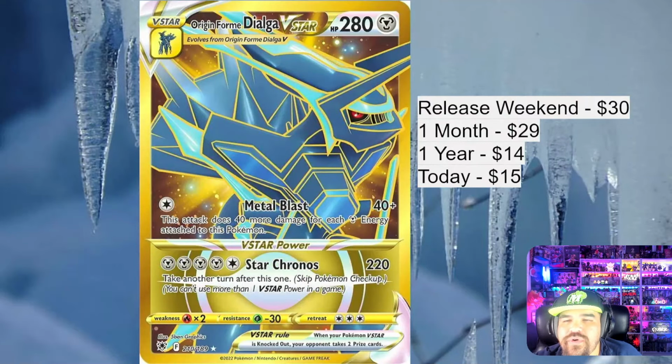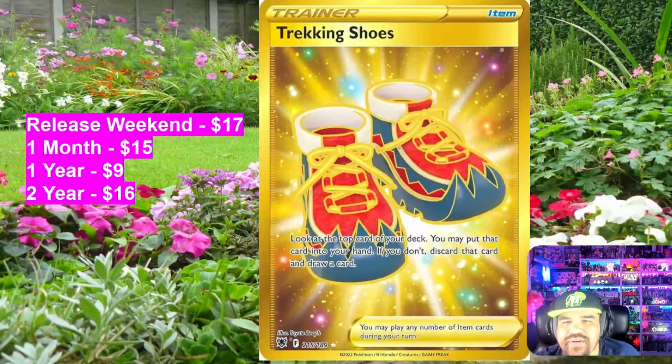You got the original form Dialga. Release weekend 30. All the way down today to 15. So you see the prices after a month, and then after a year, it didn't go much of a difference. There was a big drop between the 1 month and 1 year time period.